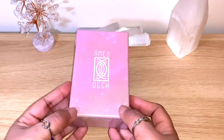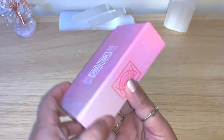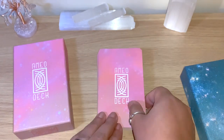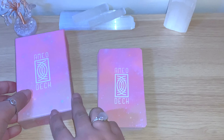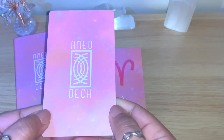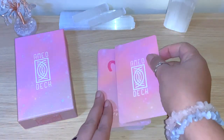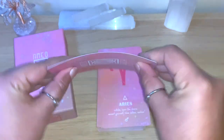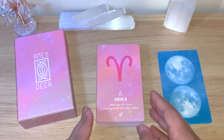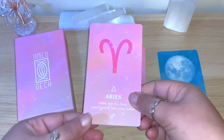Thanks very much Julie for being so sweet and for great communication. Here it is — I just took off the plastic. You can see here a beautiful, sturdy box in lovely colors, easy to open on the side. As it says on the website, it's a soft touch matte finish. You can see the lovely backs as well — the colors are perfect. Good quality — you can bend the cards but they're firm enough. We'll start with all 12 signs, but there's so much more in this deck.